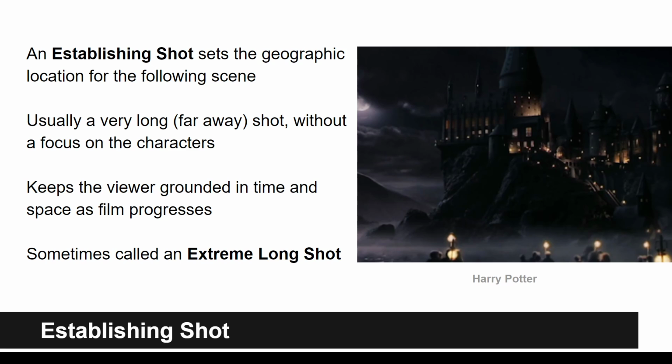So these establishing shots are usually very far away, right? So they're at a very extreme distance so we can see the environment. Our characters are usually too small for us to focus on them because the intent is not to see the character necessarily in relationship to the environment all the time. It's more of just informing us where we're going to be at.